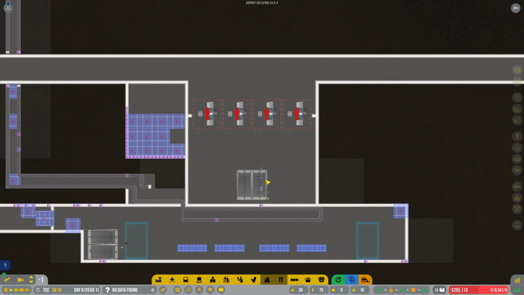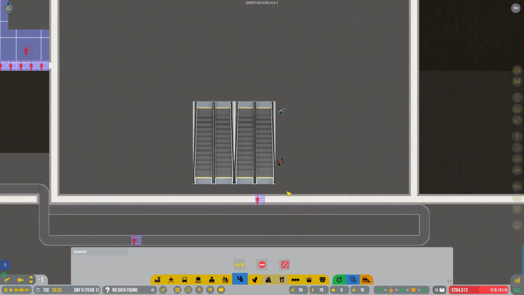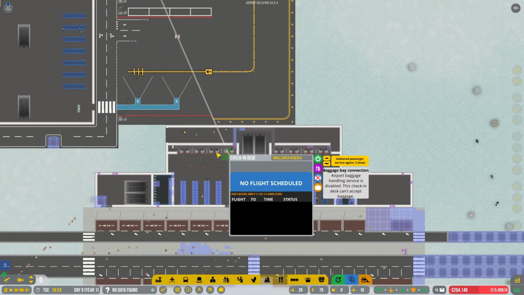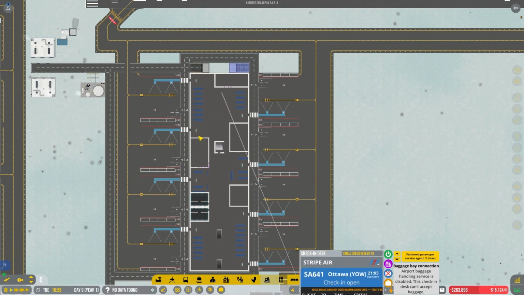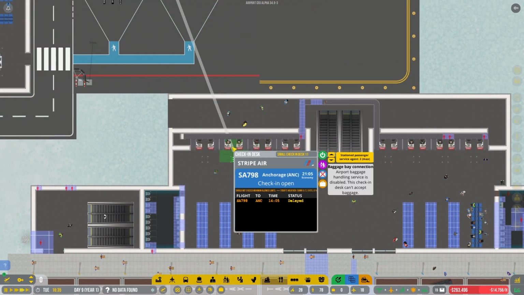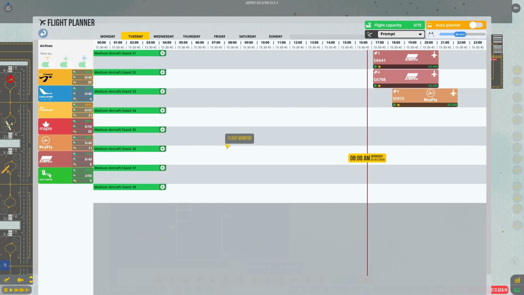Maybe, I don't know. Let's see. You are still in the right zone, yeah? Kind of. They're just phasing through walls. It is all a super hot mess right now. So boarding is going to start. It's delayed. 14:05 is your arrival. Uh-oh, that's not good. The entire plane is not even here yet. You're delayed. Employee can't reach their designated zone. That's fine. Let's take a look at our flight planner to see how screwed up everything is.